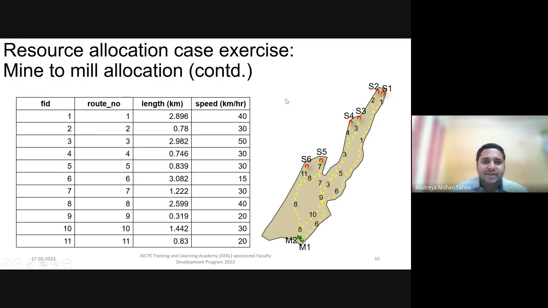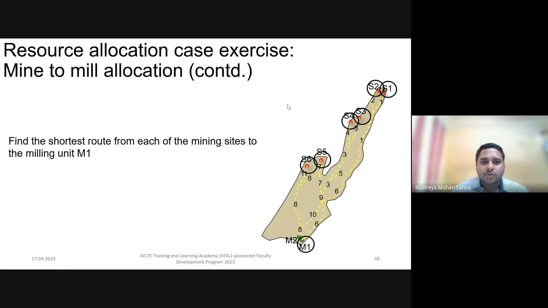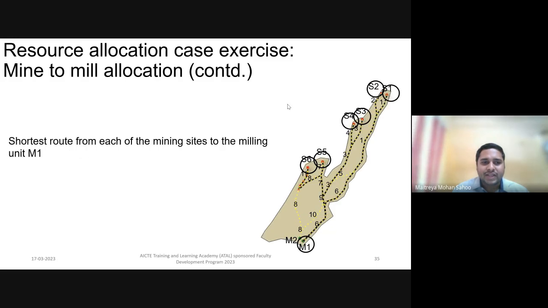So let us implement this exercise in QGIS. But we would be discussing first finding the shortest route from each of the mining sites to the milling units M1 as well as M2.